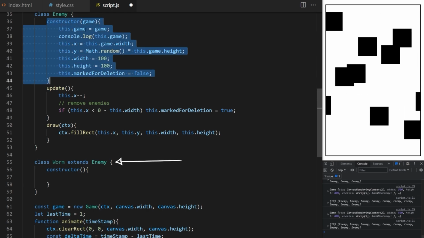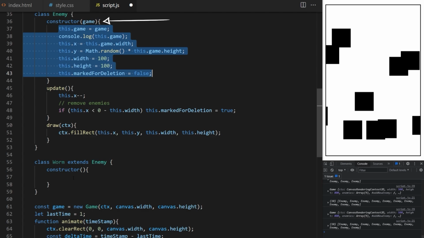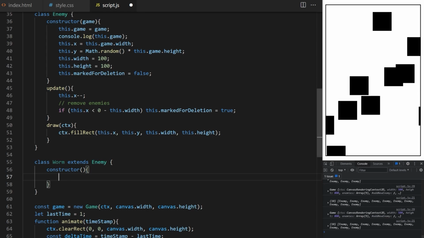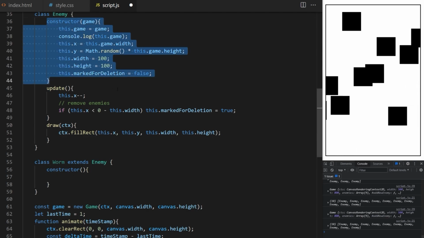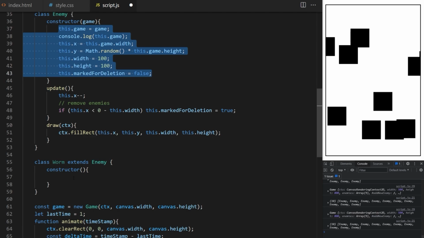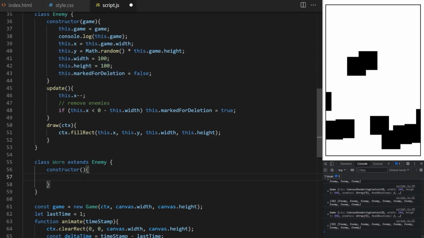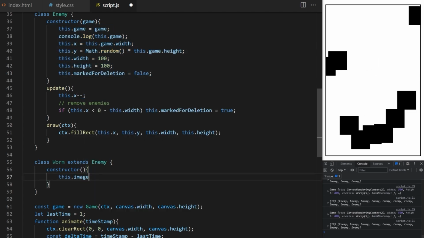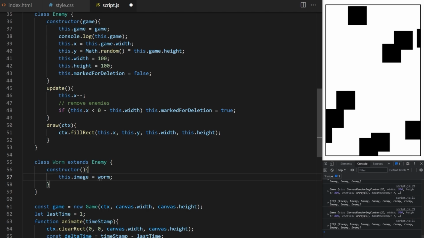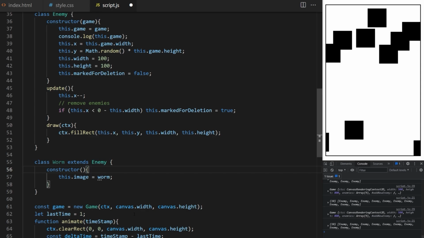On my Worm class, I don't have to declare constructor at all, and JavaScript will automatically use constructor from line 36 on Enemy class. But in most cases, you want each enemy to have different width, height, X and Y position and so on, so I kinda want to use both. I want to take all properties from Enemy constructor and I want to add some additional properties on top of it that will be specific only for my Worm objects. I declare constructor and I know worms will have unique value for image property, so this.image equals worm. This line of code is a weird syntax and I will explain what's going on and how come it works when I bring image to my project this way in a minute. Let's first finish constructor method on Worm class.